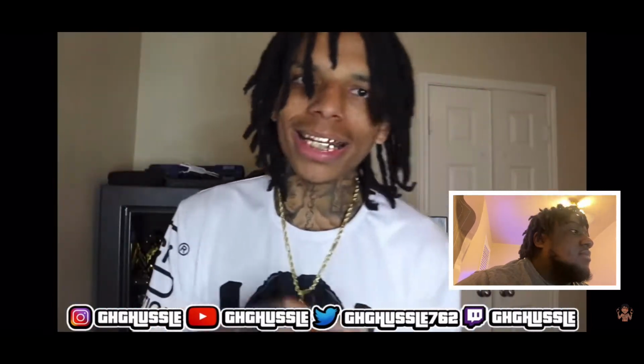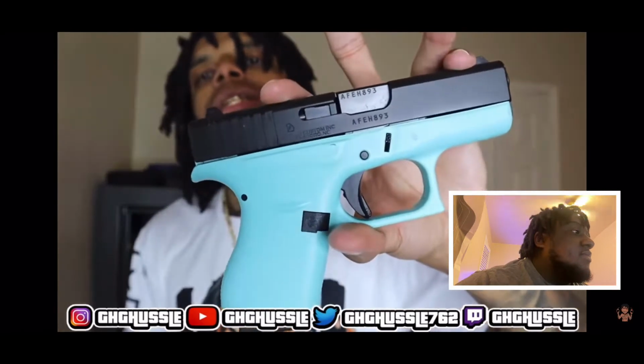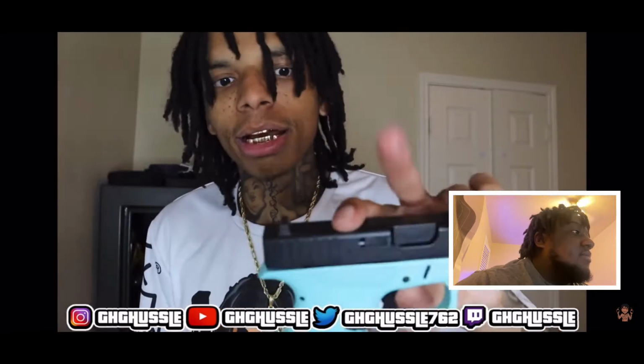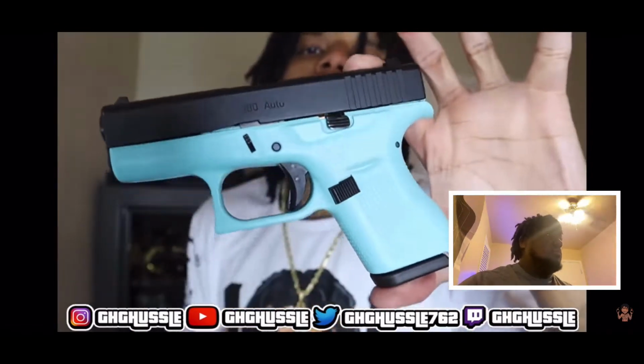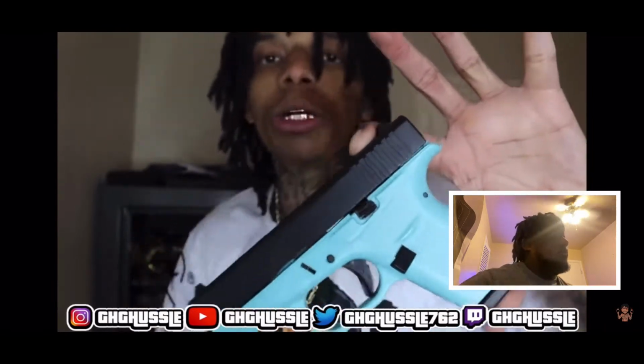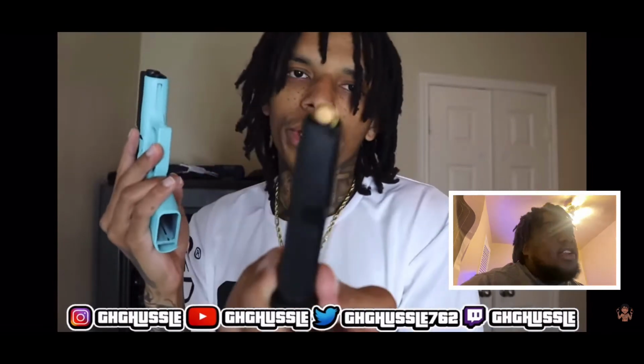I know y'all are probably getting tired of seeing Glocks right now, but this right here is the Glock 42, 380. I'm about to say 38 special. Glock 42, chambered in 380. This is my son's gun. I'm going to give this to him when he gets older. I'm going to customize this for him, though, man. It's going to look real nice. Stay tuned. I don't have it yet, but I'm gonna go ahead and cop it as well.